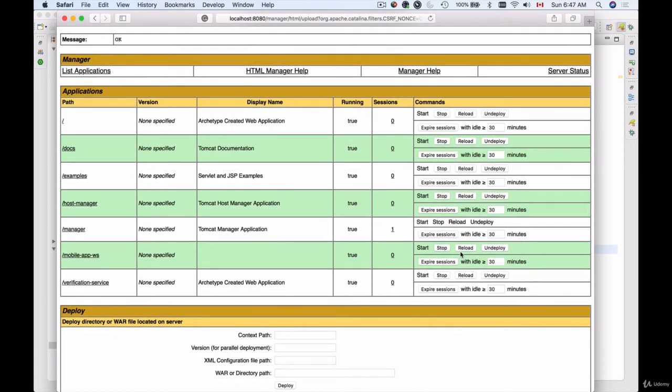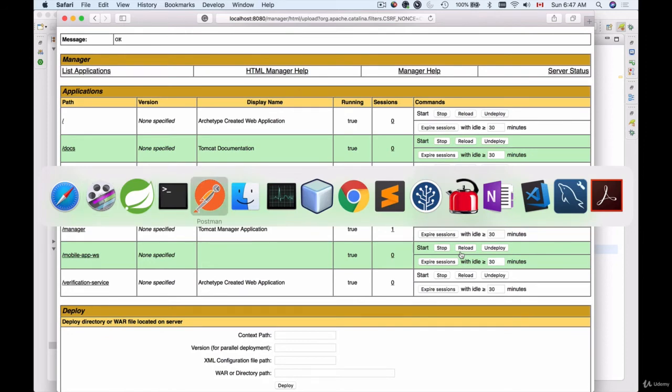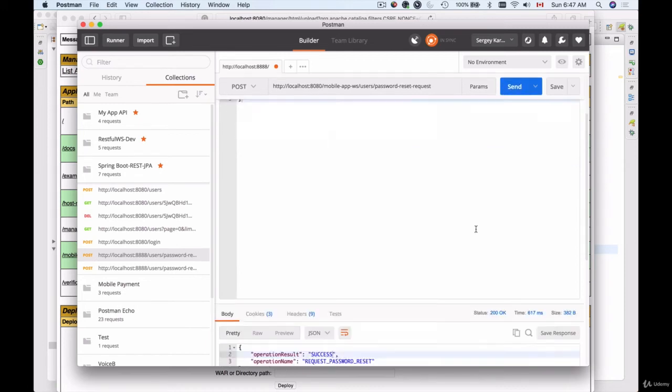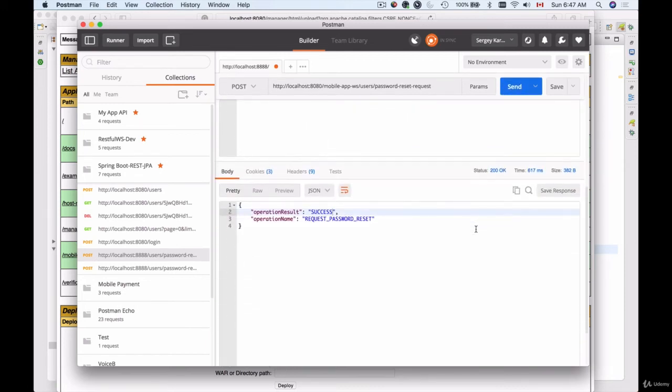Okay, so the application is deployed, and what I need to do now is switch back to Postman, and send a new request for password reset. This is because the token has been used up. The response from the server side shows us that it was successfully used. It's just that an error took place in JavaScript. And because it was successfully used, it will be deleted from the database and we cannot use it again. So I'll need to send a new request. So I'll send it. Scroll down, it was successfully sent.